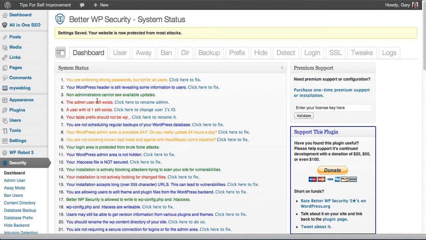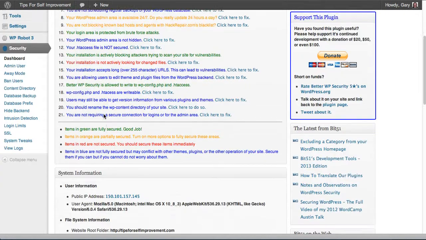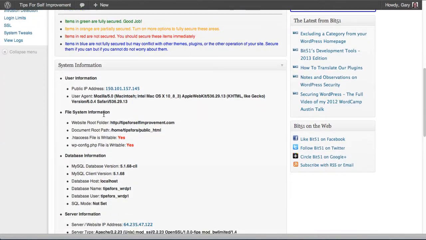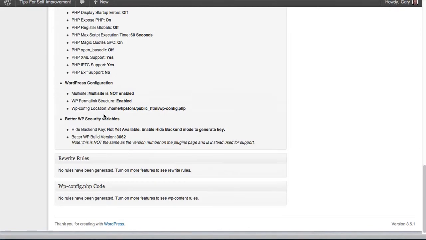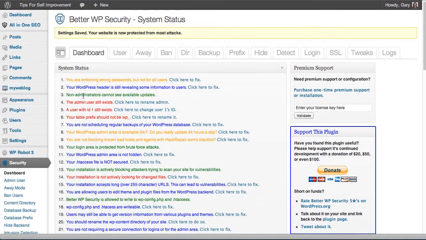So this is telling us what it's actually done and what is still a potential problem. And I think they haven't got a colour code, but obviously green means good. Blue means it's something that could be changed that would make it a bit more secure.